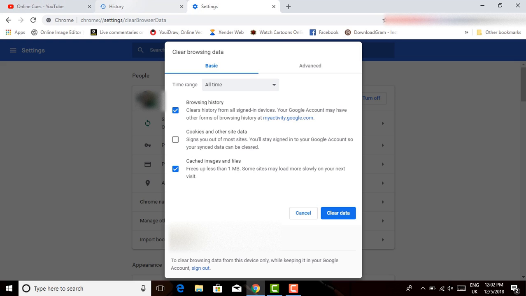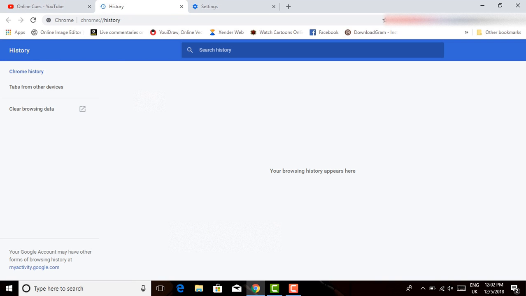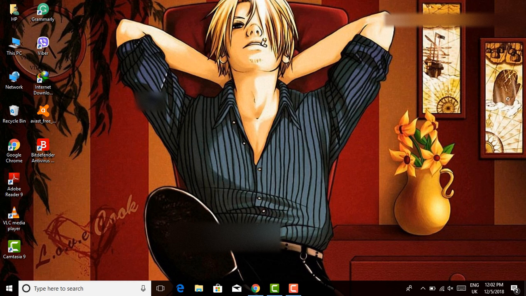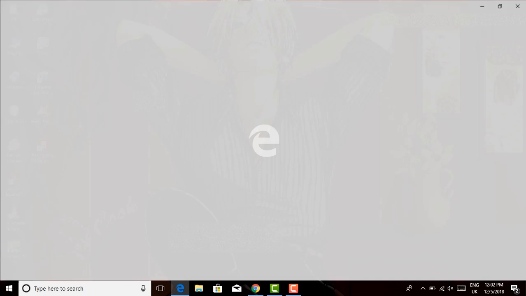So this is how you clear Google search history from your browser. You can basically do that on other browsers as well. For instance, if you have Microsoft Edge, that is basically one of the best browsers to be using on Microsoft, as this is an inbuilt browser.